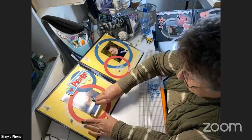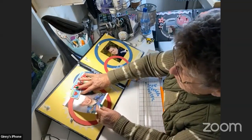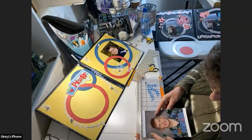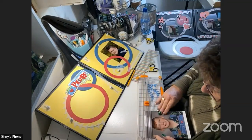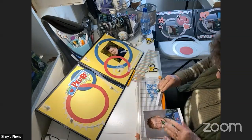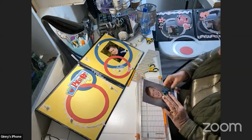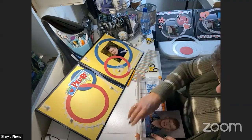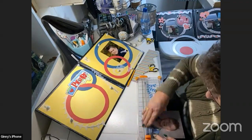I only have these school pictures. I didn't get a class picture. This is all I get. I have to be happy with what I do get. This one daughter lives in Idaho, and I'm just happy to get anything from them. If they're not scrapbookers, they just don't understand how we crave pictures.